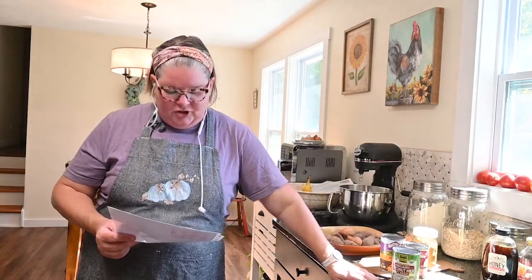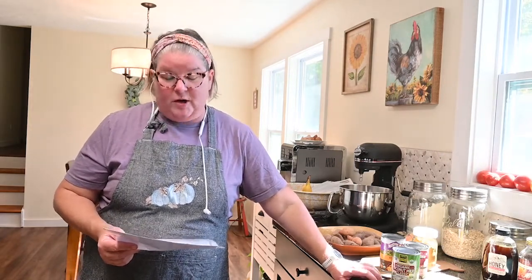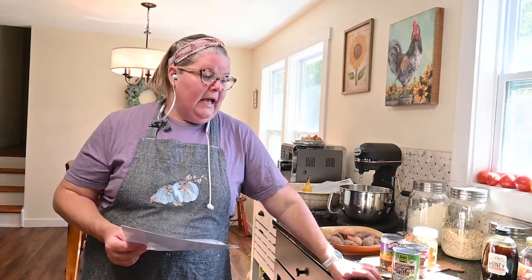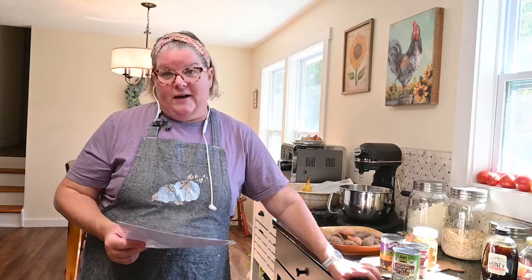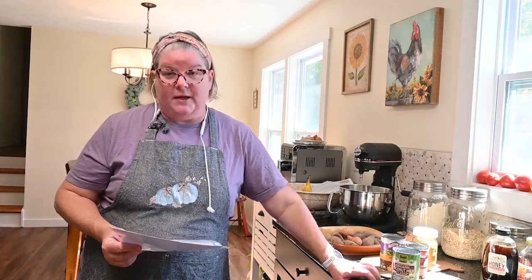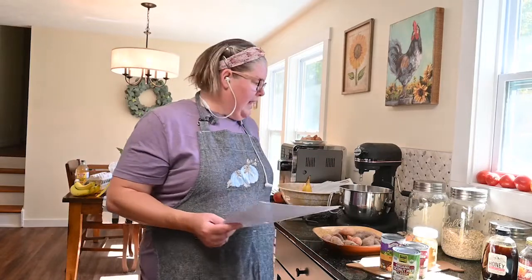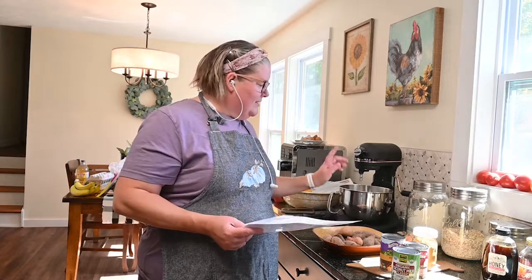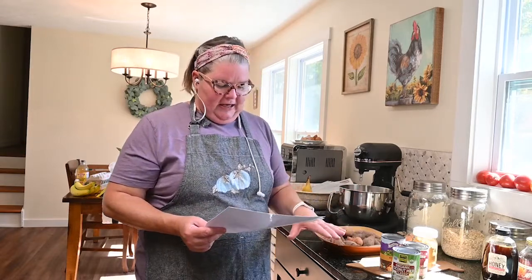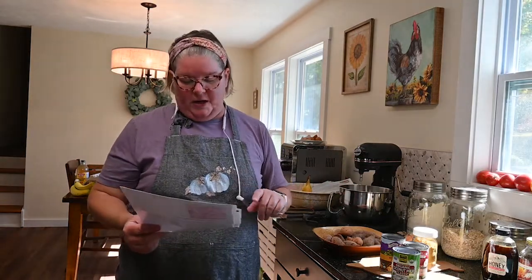You need some salt, and then at the end you're going to need some cooked rice and about 4 cups of baby spinach. I do not have the spinach, so right before we eat, I'll probably run to Aldi's and pick up a bag of spinach. Probably pick one up for the chickens too because they love it, and it's cheap. My spinach isn't ready in the garden. So this is what you need to pull all this together. I'm going to get it all ready, and I'll show you what it looks like in the Instapot and give you the remainder of the directions.